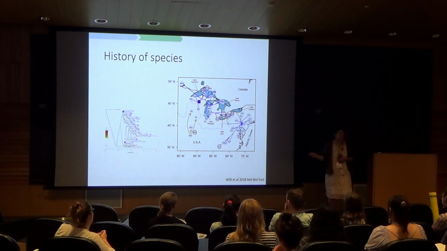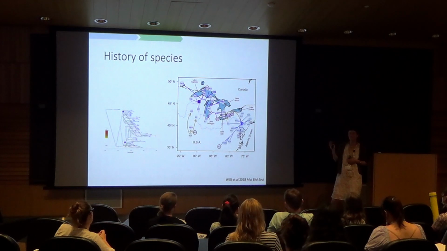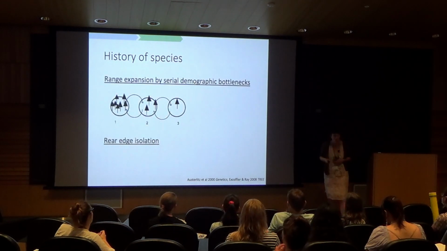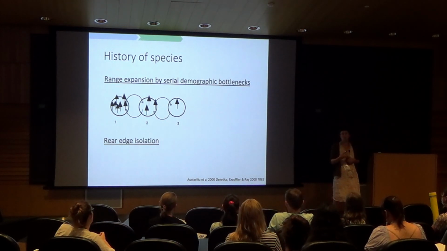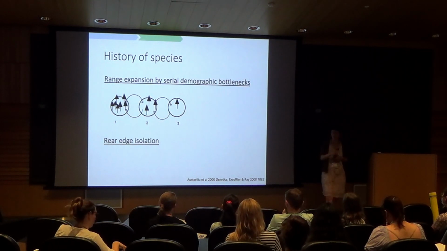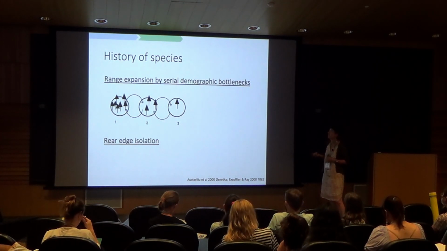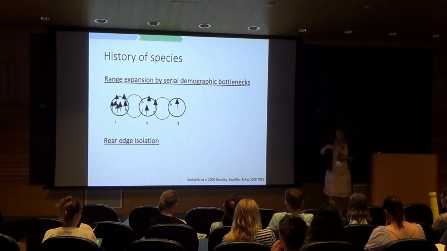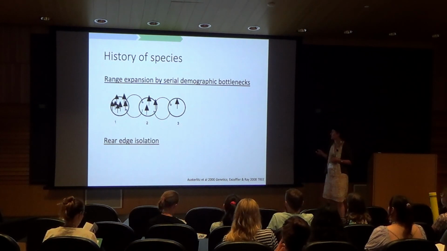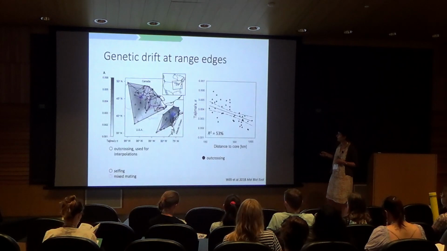Okay, so I've explained everything. That's the history of the species, the recent history of the species. And then we look, okay, does this history explain genetic variation? It should, based on theory. We have in the southwest rear edge isolation, so probably these populations in Missouri and Iowa have been isolated for a while, so they should have more of a signature of genetic drift, less genetic variation. And for the northern populations, we expect maybe serial bottlenecks during colonization having led to a decline in genomic diversity. So now the next slide actually goes directly to the results.